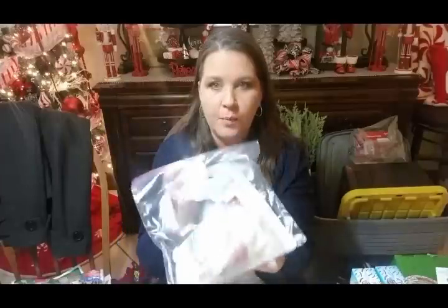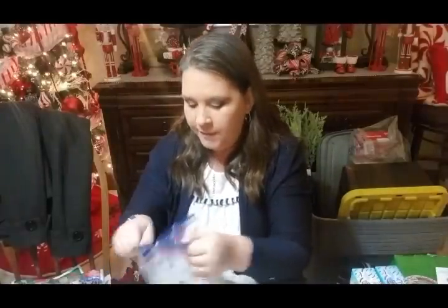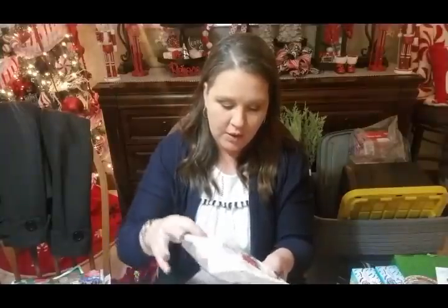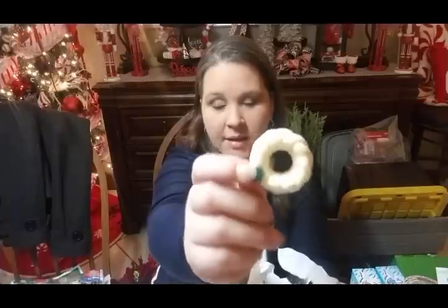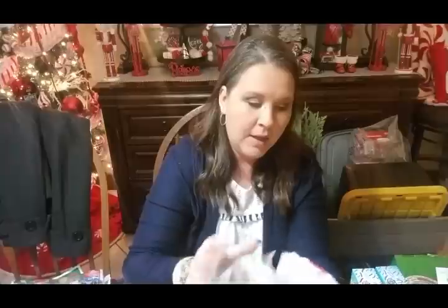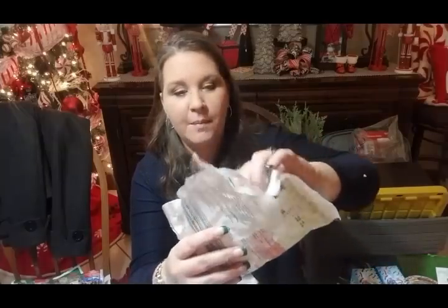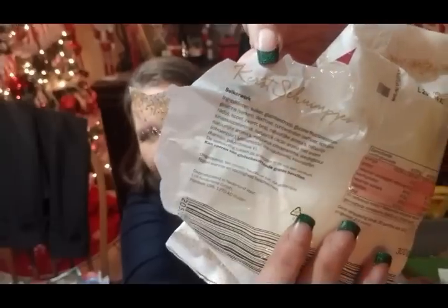She did send me one more thing. Oh, no, there's two more things. She had a big old box just loaded up with things. This one I kind of cracked open and we were snacking on them. The best translation that I could get was like a meringue treat, but they kind of remind me of our candy corn. The texture and the taste remind me of a candy corn type treat. And there is no way I can even try to pronounce this. I kind of ruined the package here, so I don't know if you guys can see what they're called. But anyway, these are pretty good too.